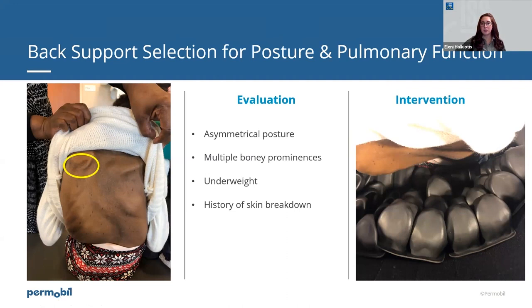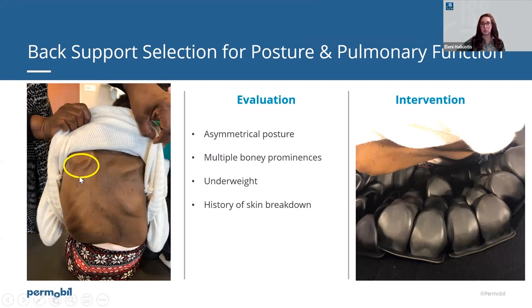She lives with her parents who are in their 80s, and they were doing the best they could to try to care for her in a chair that was really not properly configured, more or less sling back upholstery. But she was seen for an evaluation for a new system. And during that evaluation, they identified all of these different issues, that she certainly needed much more postural support.